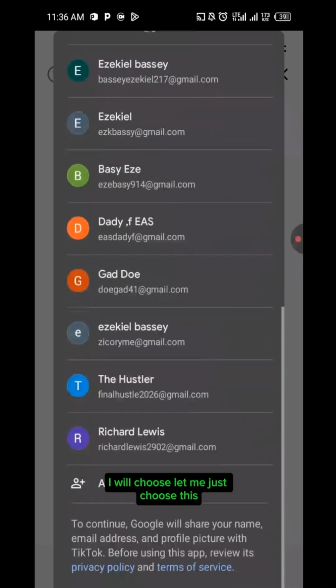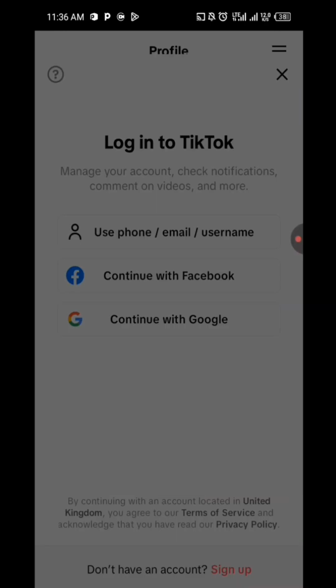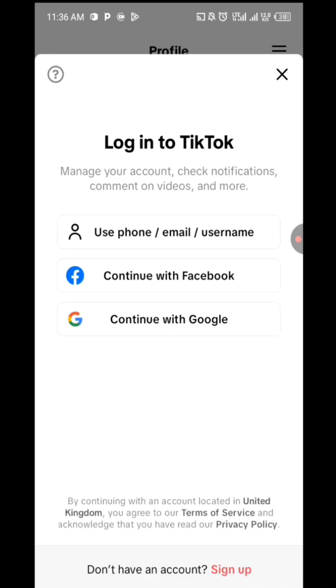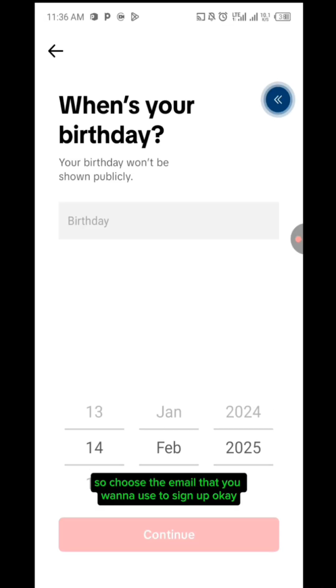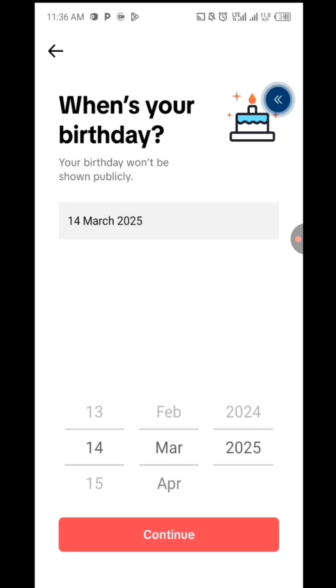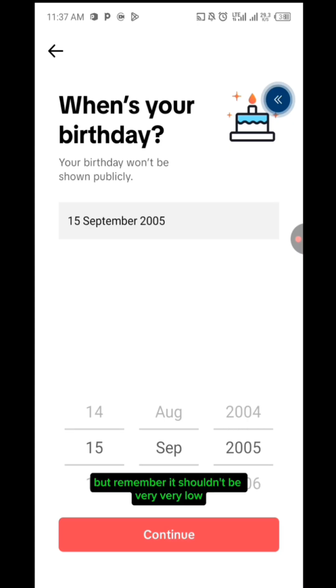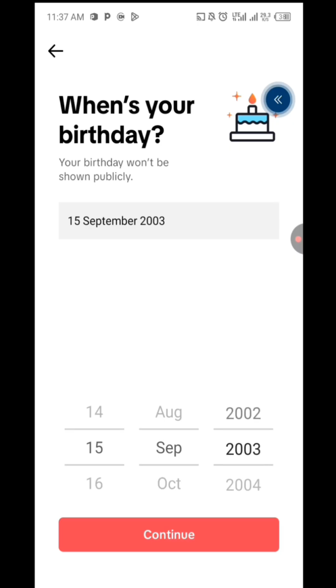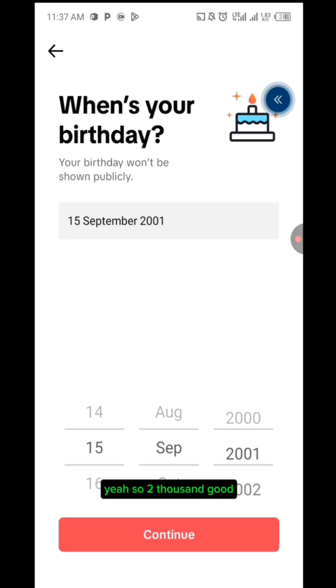And we'll choose, let me just choose this. So choose the email that you want to use to sign up. Then choose your date of birth. But remember, it shouldn't be very, very low. Say 2000.